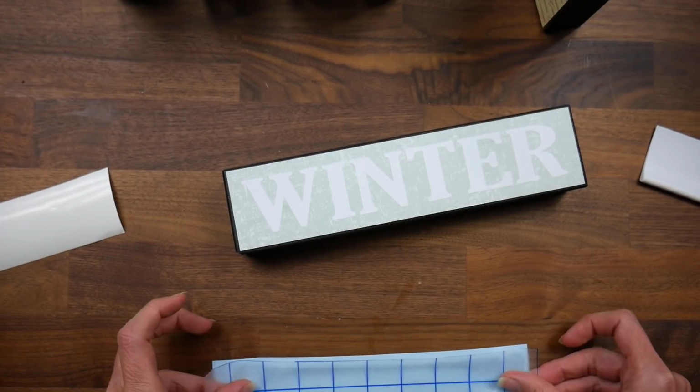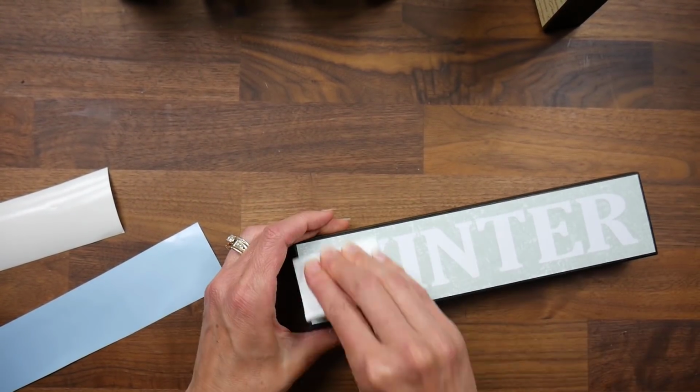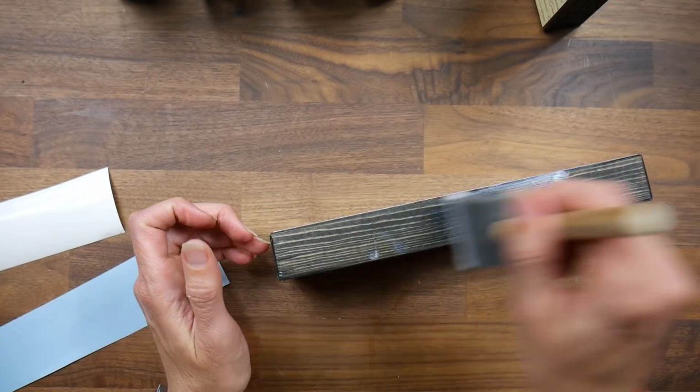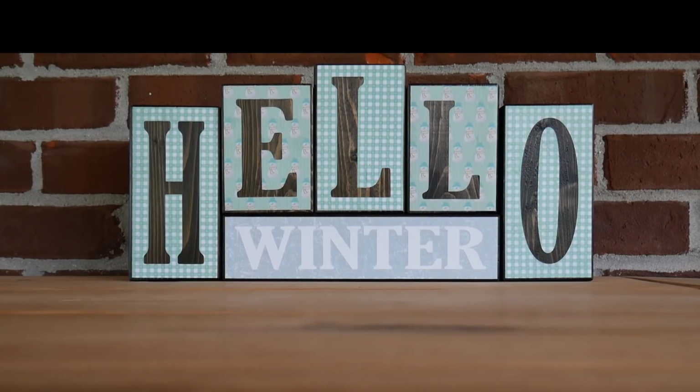Once I get the vinyl on, I'm going to come over. I haven't done any Mod Podge as a seal coat on this longer block. I usually wait until I get my vinyl on, and then I do the same process: 2 coats of Mod Podge over the whole block, and then 2 coats of the polyacrylic.